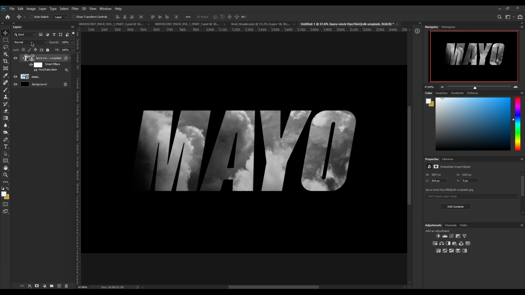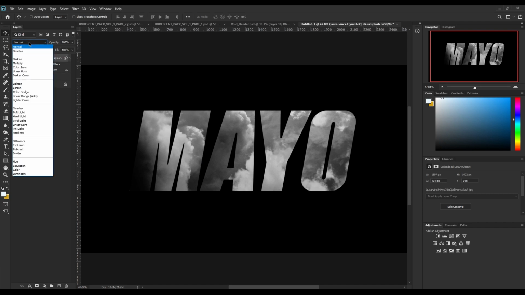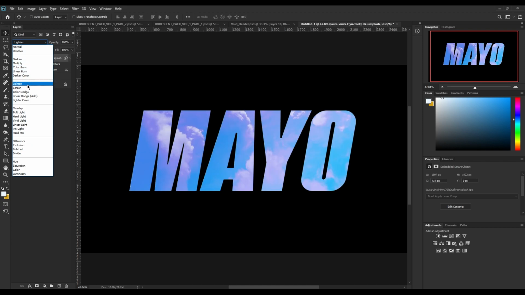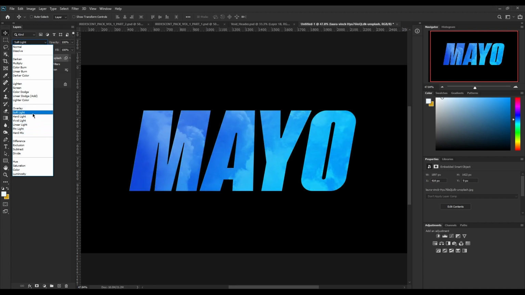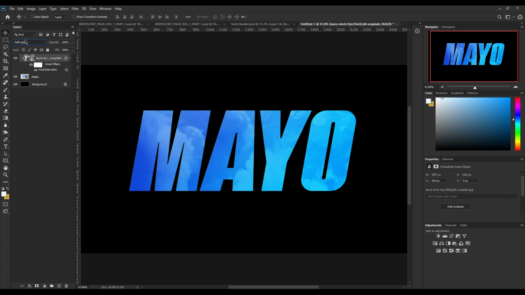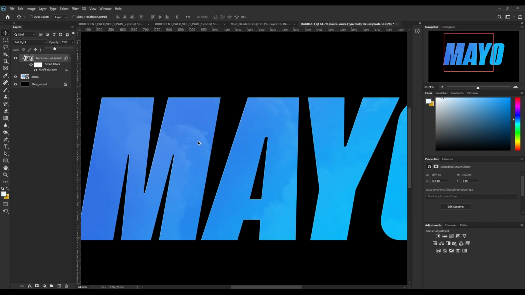Then I'm going to go to my layer with the clouds, and I'm going to see what looks best. A lot of times, depending if you want a darker style or not, I honestly usually pick overlay or soft light. Sometimes even hard light works, but overlay has a bit more contrast to it and adds a bit more saturation. Soft light's a bit more dull, so I'm just going to select that, and I'll change the opacity to around 30. 30 usually looks good. And you kind of get this subtle texture on top.